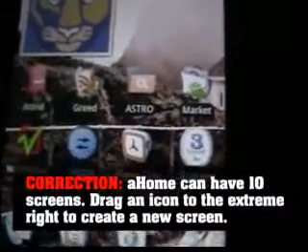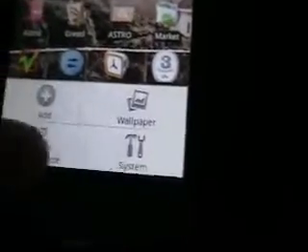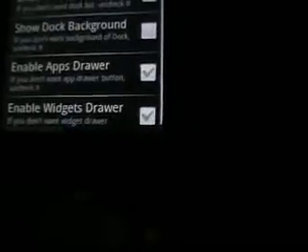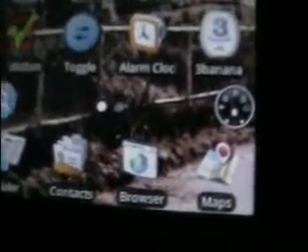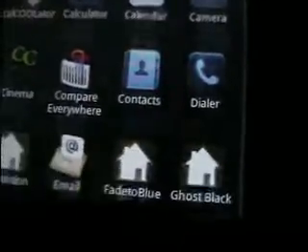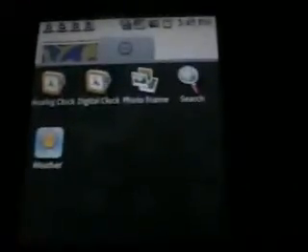Another thing that I like about them is they have widgets. Now, let me go to preferences really quick. So let me enable this, enable this, and I go back. Now you'll notice these little two icons to the side. You have this blue magnifying glass icon. That's going to open all of your apps. See, now you see all the apps that are offered. Looks pretty nice. And when you click on this little compass, now you see the widgets that are offered.